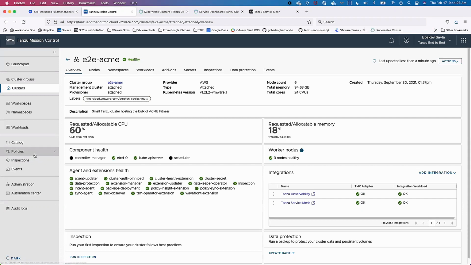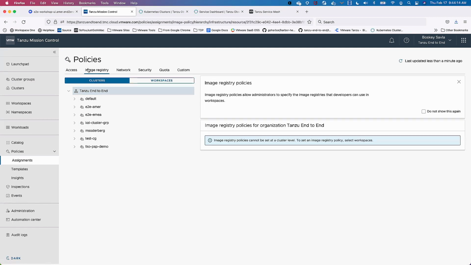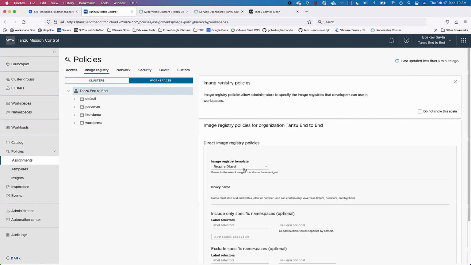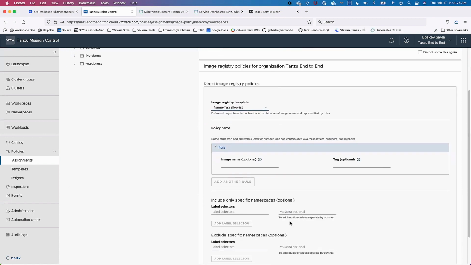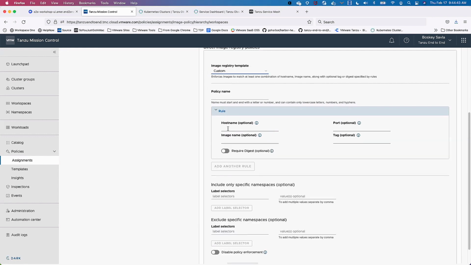Now that is one set of policies. Again, like I mentioned, there are multiple different sets of things that you could do. For example, you can apply policies around image registry, what kind of image registry is allowed. You can even create an allow list of everything that is allowed, and everything that's not listed here will not be allowed to deploy any containers. So if I don't want any Docker Hub images, I can define a host name, dockerhub.com, and none of the containers from that particular site would be able to install.